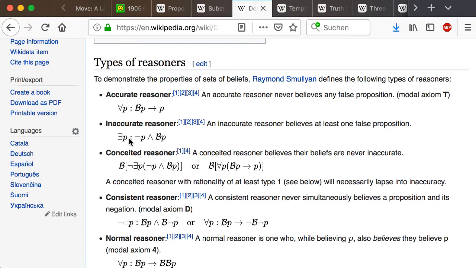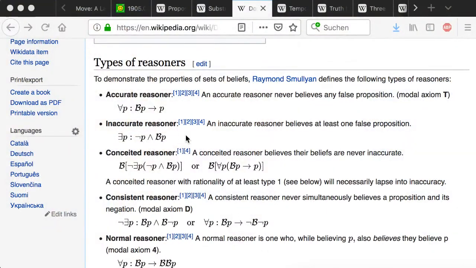An inaccurate reasoner would have the following property. There is a proposition such that the proposition is not true, nevertheless the inaccurate reasoner believes it. So for example, okay, your mom might believe that you can go 10 years without drinking water. I just made it up in my mind. So let's for the sake of it say this is a wrong statement. So there exists this statement. The statement is false, but your mom might believe it. So if this characteristic holds for your mom, B being intimately tied to your mom, then she would be an inaccurate reasoner.